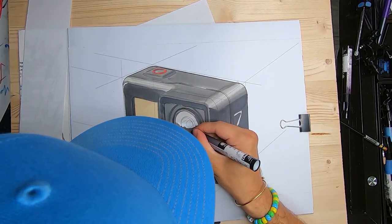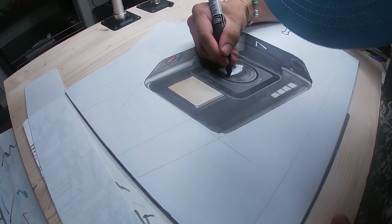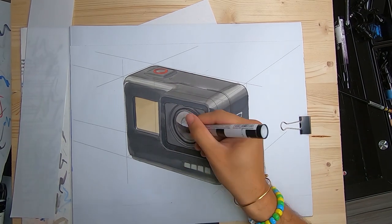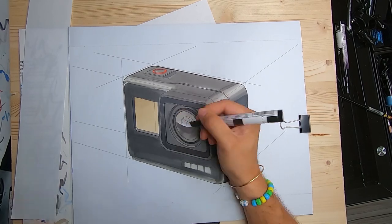And you have this lens over here. I'm gonna clean that line up. Just my number two to get a smoother transition. And I'll also have to do a video about how to work with glass, because that makes a huge difference of where the highlights are and what you can see behind the glass or in front of the glass.